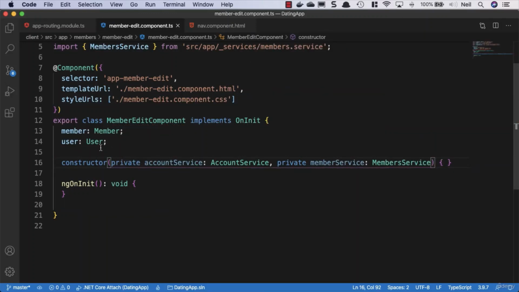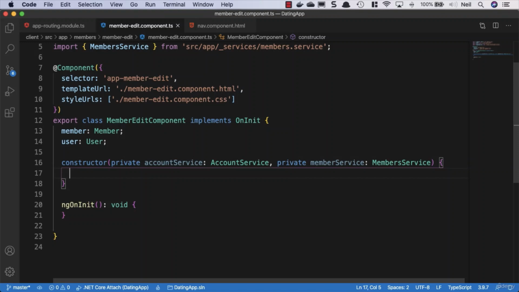What we want to do is populate this user object with our current user from our account service. Now remember, the current user is an observable, and what we need to do is get the user out of that observable and use that for our user. We need to access this object inside our component, and we can't really work with an observable to do that, so we need to get it out of there.